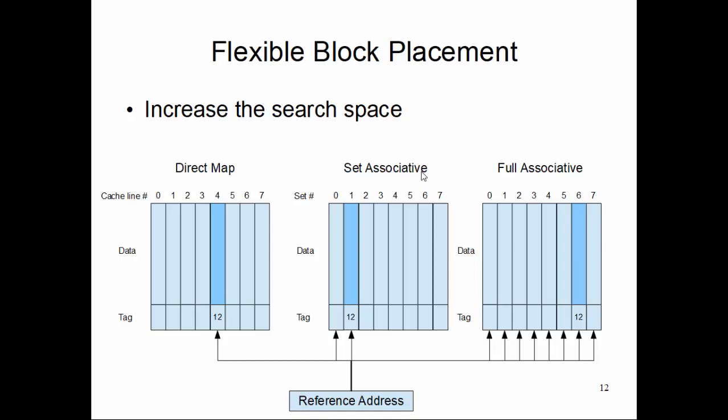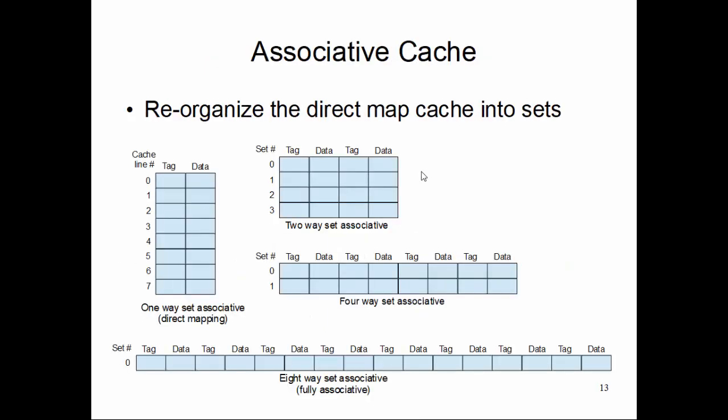Now we talk about the strategy, but how are we going to actually operate it in the hardware? In software terms, it's easy. You can think of a table and search. If there is empty space, you go there, insert it and so on. However, in the hardware, can we do anything about these strategies? Yes, we can do that. We just reorganize the direct cache map into sets.